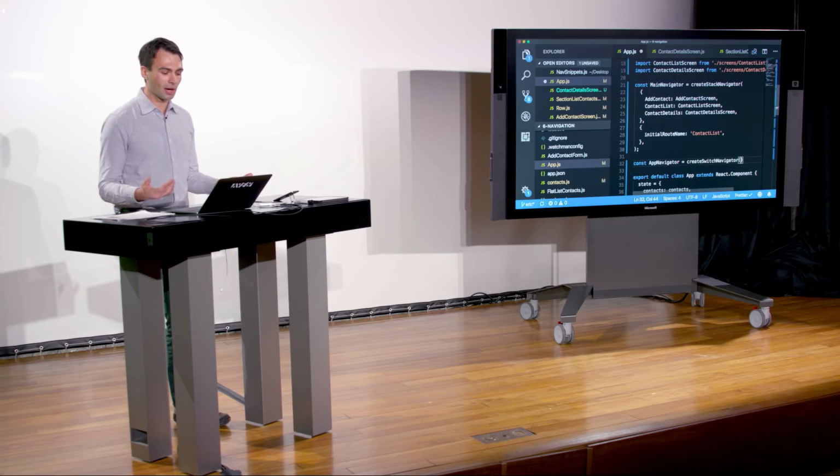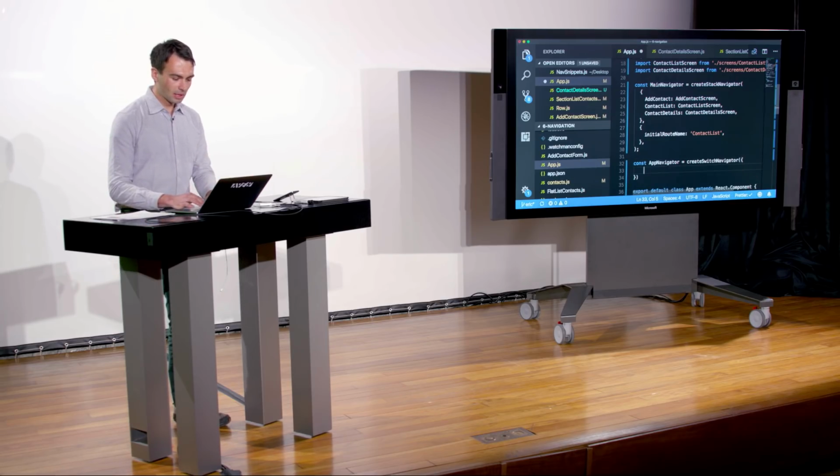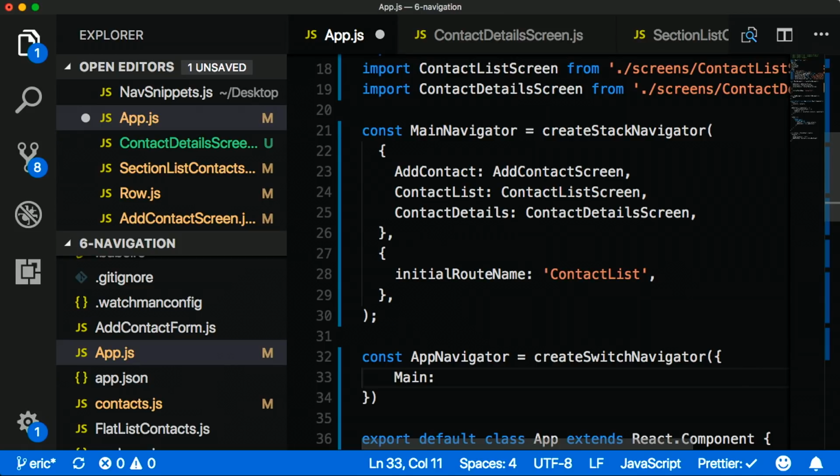Here we've got a StackNavigator, but how about let's create an example where you want to log into the app before you even see the main stack. So in that case, you're going to be switched away from it, and you're only going to see a login screen up until you're ready to see the actual stack. So that's why we're using a switch on the outside of our StackNavigator. Let's go ahead and register the first route, which would be the main route. It's just a name. We can call it whatever we want, but I'm going to call it main because it's our main navigator once you're logged in.